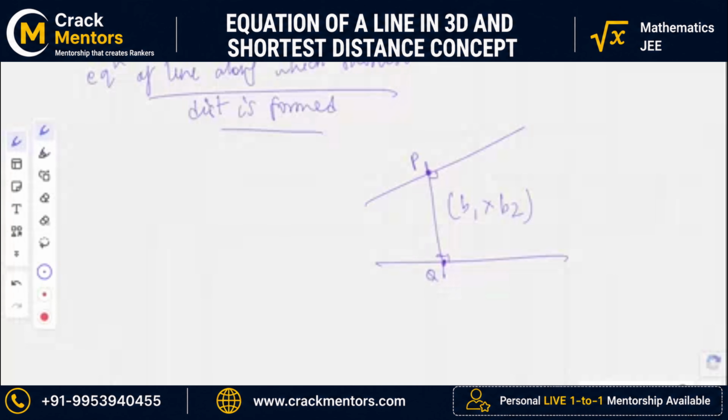Let's say you're given two skew lines. You have to find the equation of the line along which the shortest distance is formed. So how can you find it? Okay, we have two skew lines, and we have to find the points where the shortest distance is. No, the equation of the line formed. Yeah, same thing. Okay, wait, I'll come again. We have to find the equation. How do you find P and Q? P and Q are the points. Okay, give me 1 second to think about it.